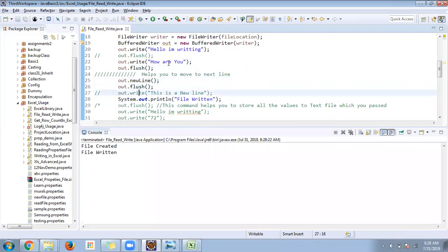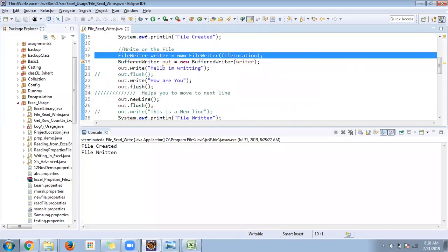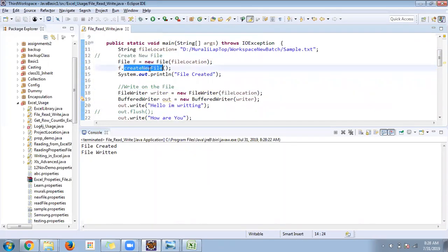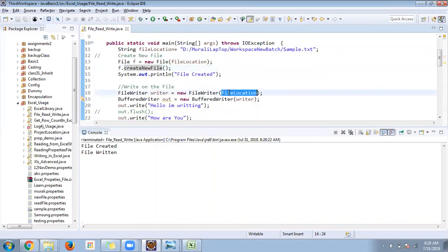Yes. The FileWriter class will create a backend file. What is the backend file? The same type of file we have created right now here, it will create under the backend. The BufferedWriter will help me write to the backend file.